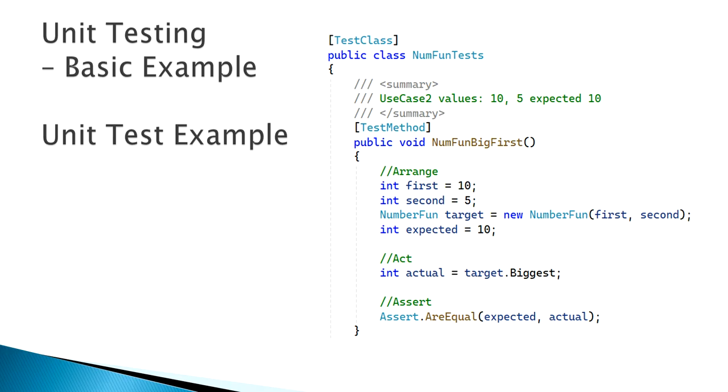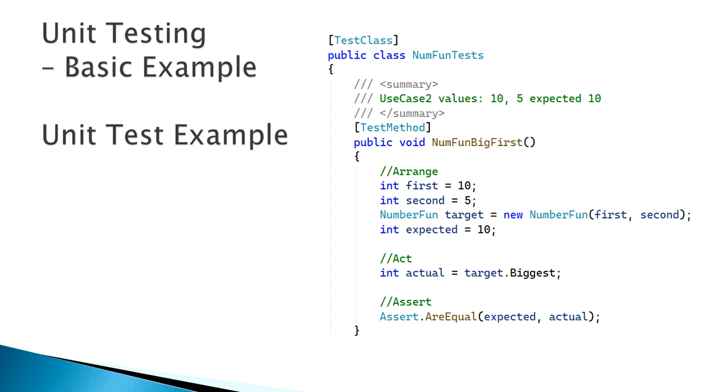Then the next step, act. Well, that's simply accessing our target object. By the way, you'll find in most unit testing, the name target is typically used for the class itself, unless it's a static class and has its own name, right? So we ask for the biggest property, and that will actually carry out the logic inside of our class, and that is really the act that's going to result in the result. Sorry, getting into silly puns here today.